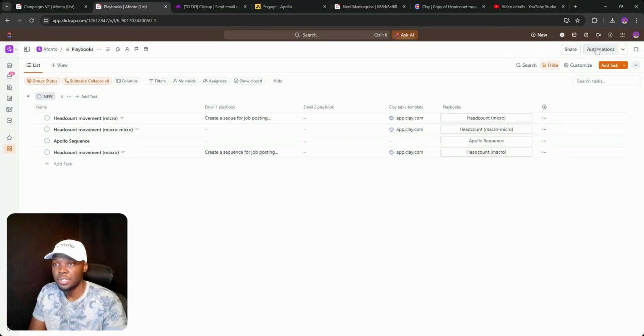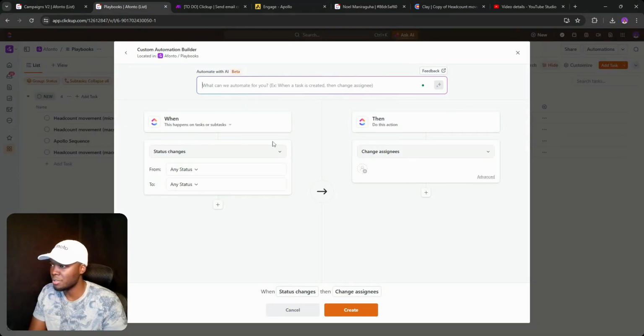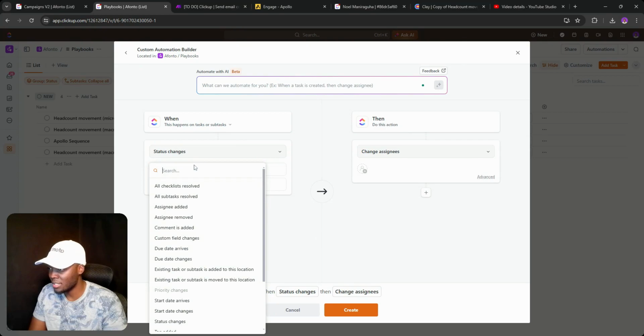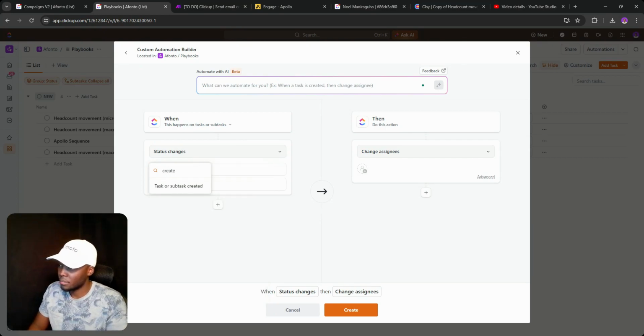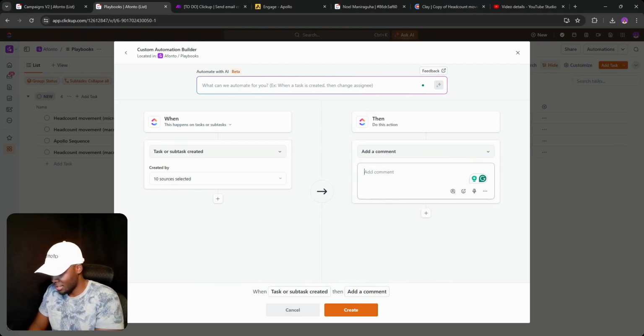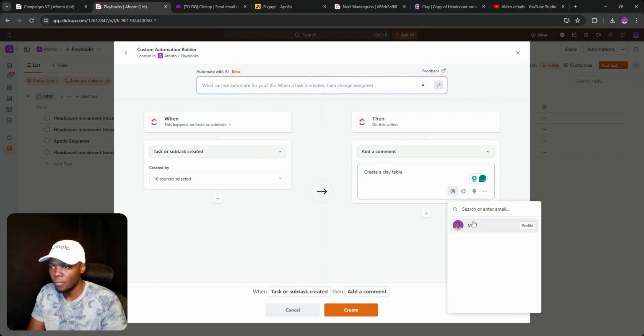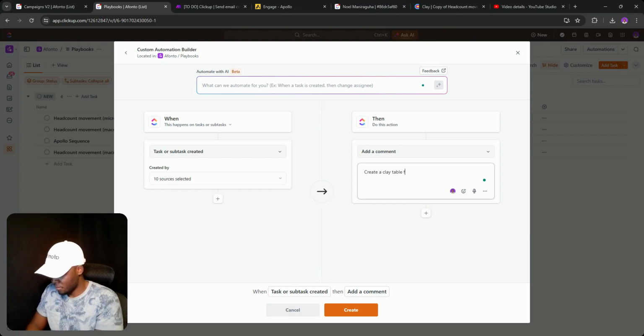And on that note, when a brand new task is created, we want to add a comment. So we want to assign a comment to ourselves that says create a clay table for this playbook.